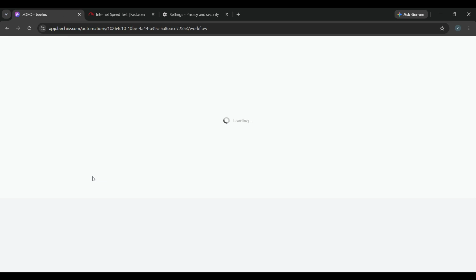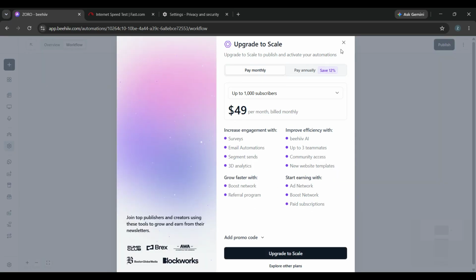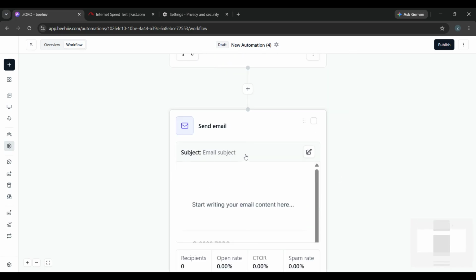Next, verify that the automation is published. In many cases, people make changes, save them, and assume the automation is live, but it may still be sitting in a draft state. If it has not been published, subscribers will not be able to enter the workflow as expected. Confirm that it is fully published before moving on.